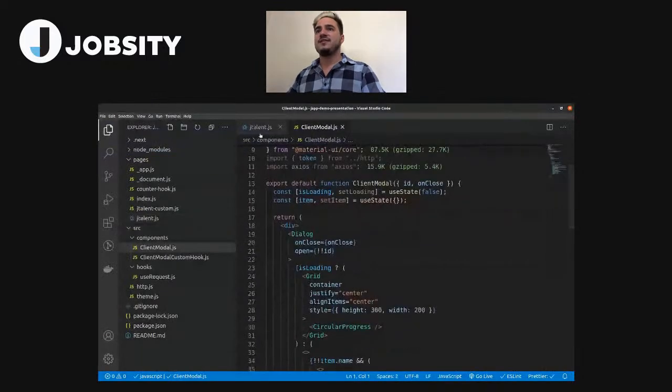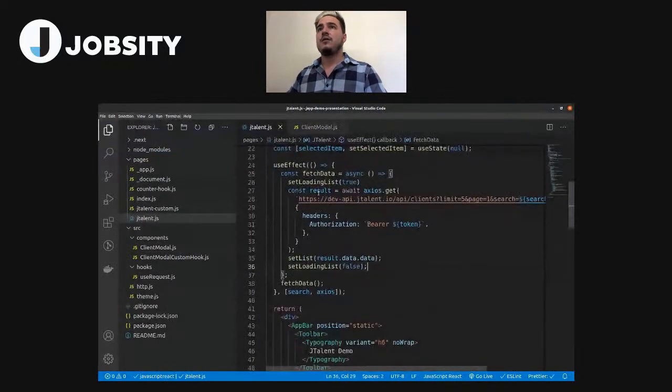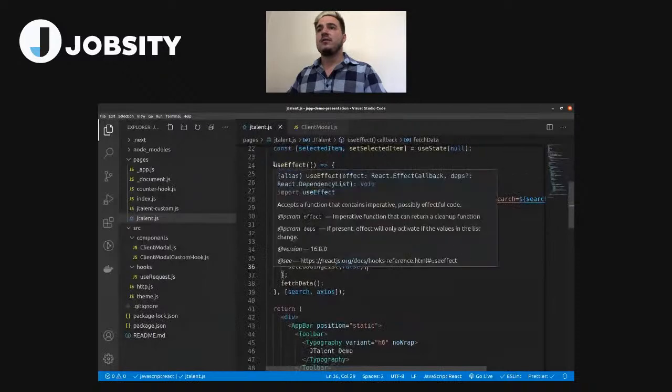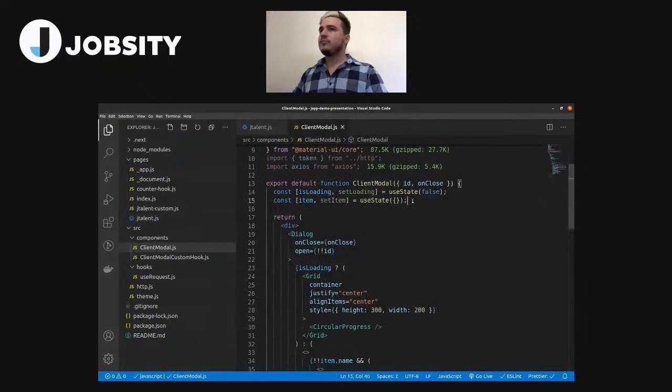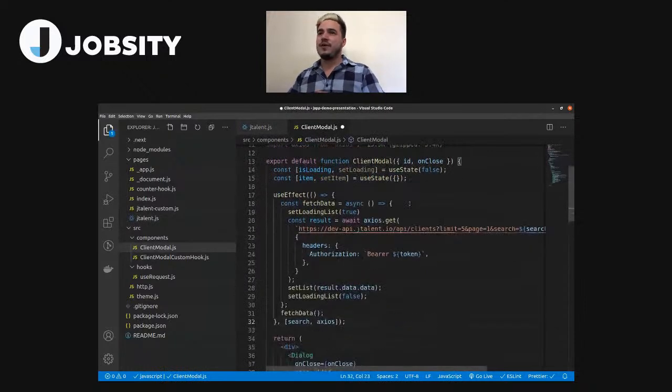So I am going to copy this exact thing, this useEffect, but we are going to change the URL. So you are thinking, why are you copying, Jorge? It's not good to do that when you are coding. The best thing is to split that part of the code and leave it somewhere else so you can reuse it and change the variables that you need. Let's see that in a minute, but first I want this to be working.